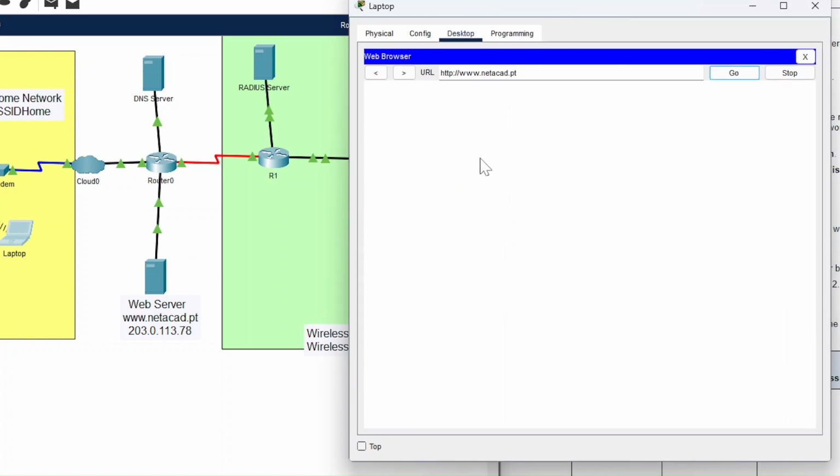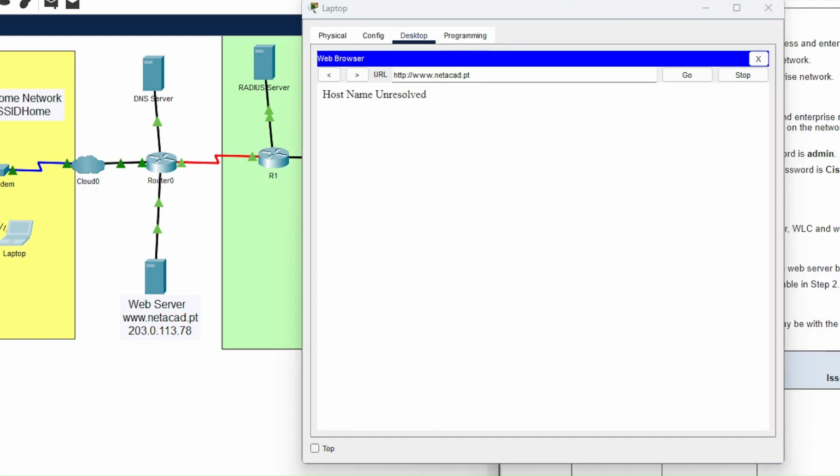All right, nothing's happening at the moment. Okay, so I got this message saying host name unresolved. So on the laptop, I'm not able to access that website. So we have an issue with this one, laptop not getting to that server.